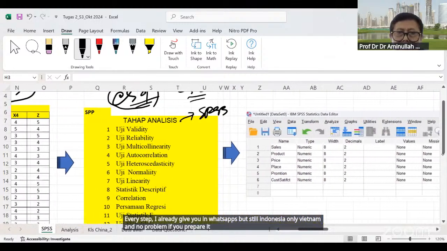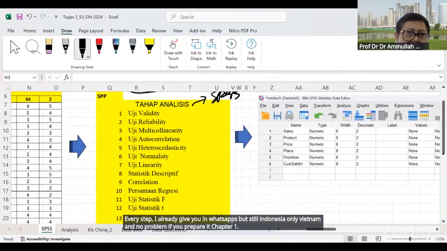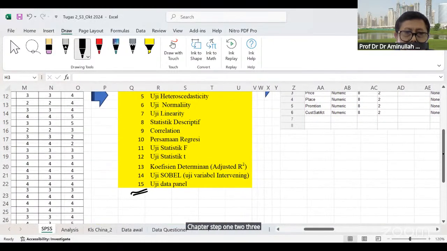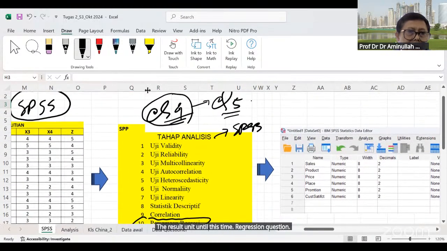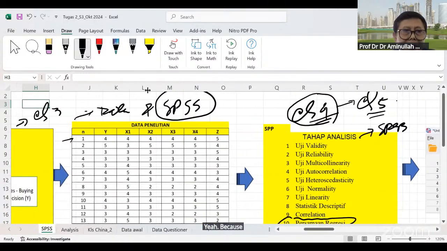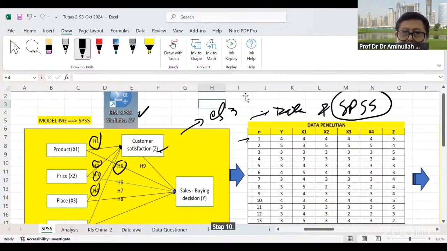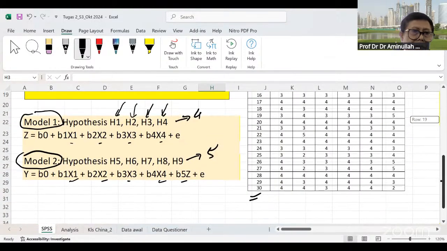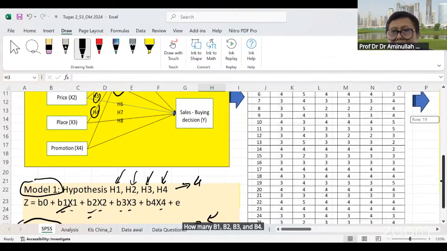Steps 1, 2, 3 are the process, but the result you need is until step 10, the regression equation, because we need step 10 to calculate B1, B2, B3, and B4.